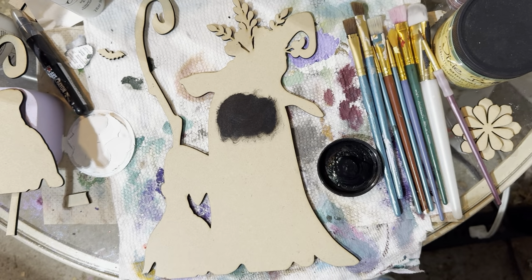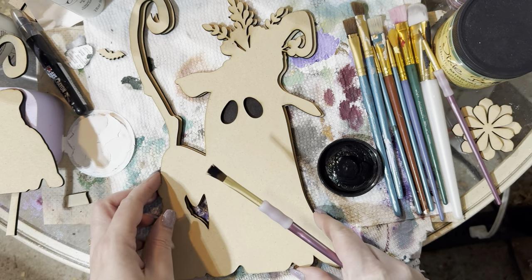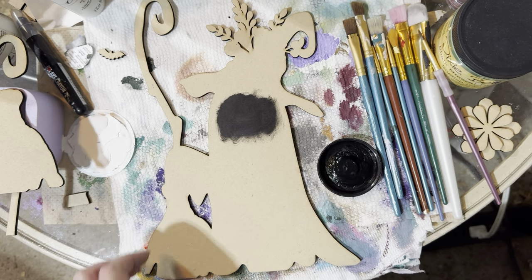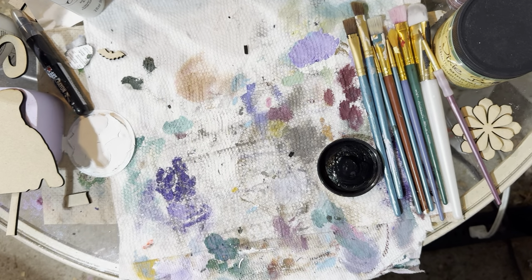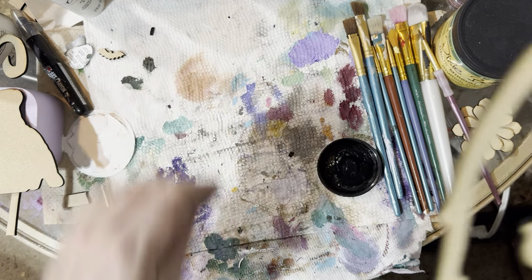Okay. And I'm going to grab that ghost. And just make sure that I got all the spots. I'll line it up. And looks like I got everything for his eyes. That's all you have to do. So that piece is done. You don't have to do anything more with that piece.